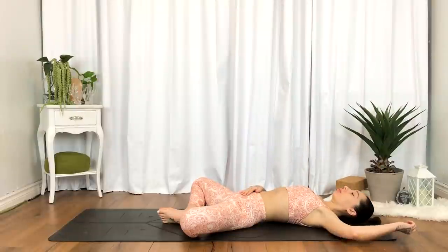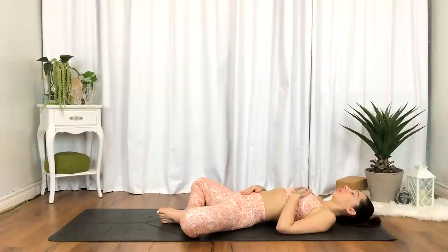You can have your elbows in line with the shoulders for a cactus, a little bit of chest opener here, or you can place your right hand on your belly, left hand on your heart. Drawing the breath into the belly. As you exhale, softening the mid-back and the lower back. Softening the groin, the feet, the ankles, the toes.